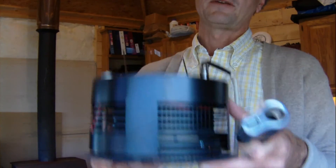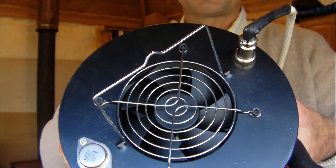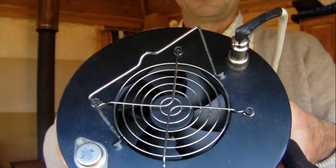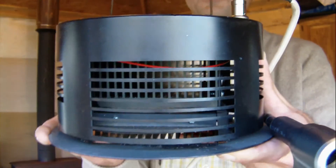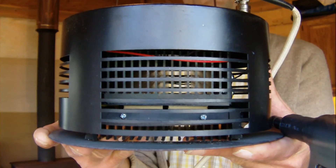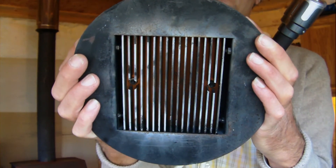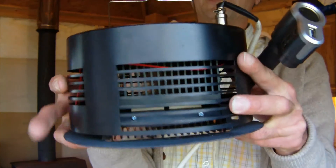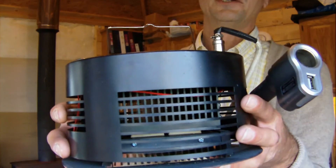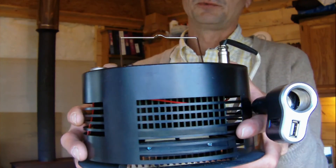Here's the 8-watt model — it's about 5 pounds. You can see it has a 12-volt plug and a USB plug on it. The only moving part is a muffin fan on the top that sucks air down onto the cool side to cool it. That's the only moving part in a thermoelectric generator. It has a heat sink on the bottom that collects the heat, then above that is the thermoelectric module, and above that is another heat sink radiating heat on the cool side to keep it cool. Very simple.